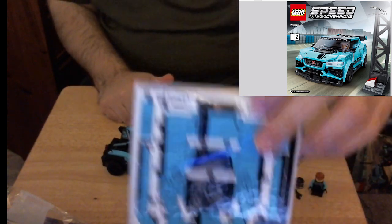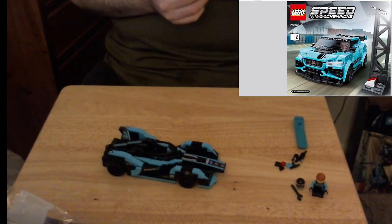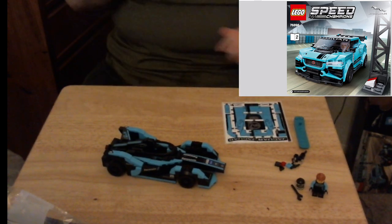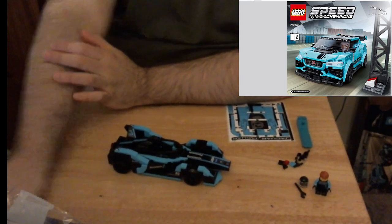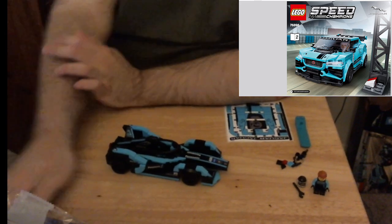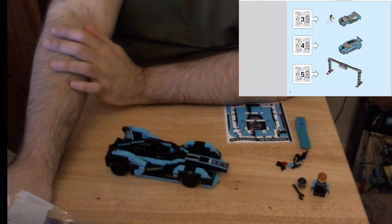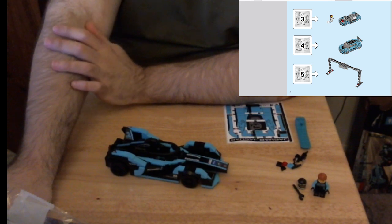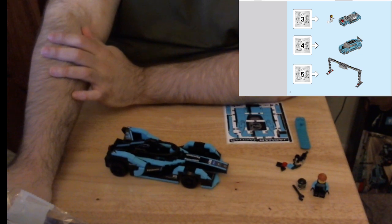You can see this one is also a very substantial sticker sheet, and it has this logo pattern across 3 stickers that needs to be lined up perfectly. Also some black striping that needs to be lined up as well as I can, so let's get on with it. A fairly standard build for this one for first year. Instead of back first and then the front, which is normal, this one's starting with the base of the car and then the top of the car, which is how the first year Speed Champions did it. And then of course the starting line.